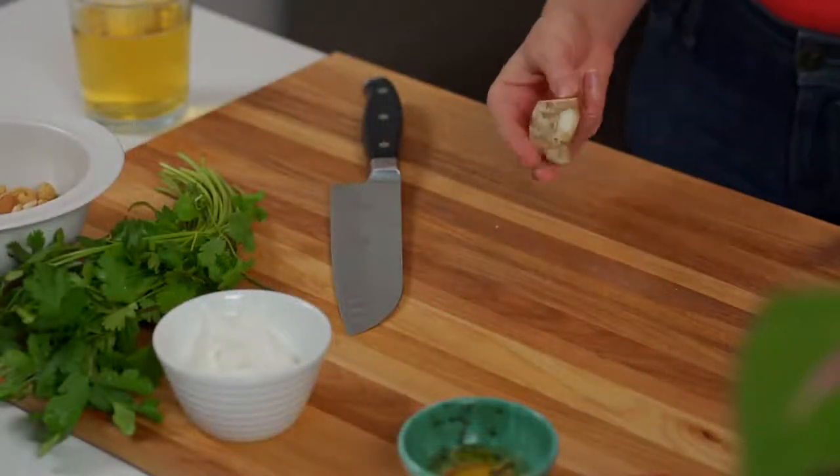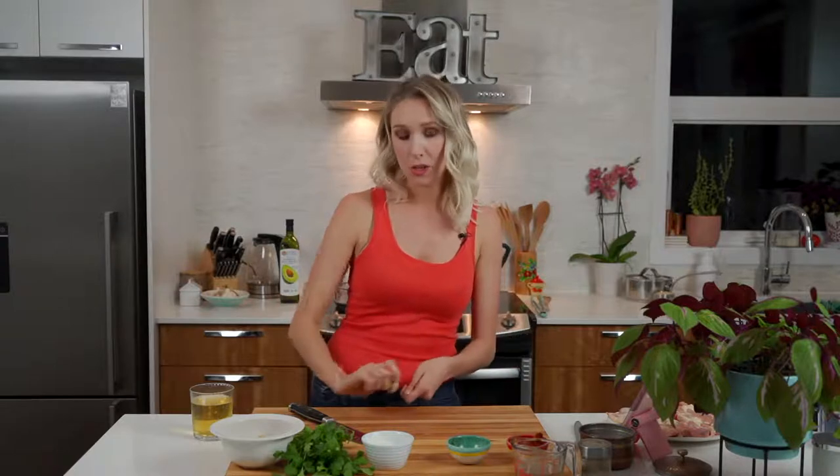Use whatever kind of plain yogurt you have. I've got about a one inch knob of ginger. If you do the absolute pro way to store your ginger and you keep it in the freezer, you're going to be able to grate this right onto your cutting board. Every time I buy fresh ginger, I keep it in the freezer — it's going to keep just like new, and you'll always have fresh ginger.